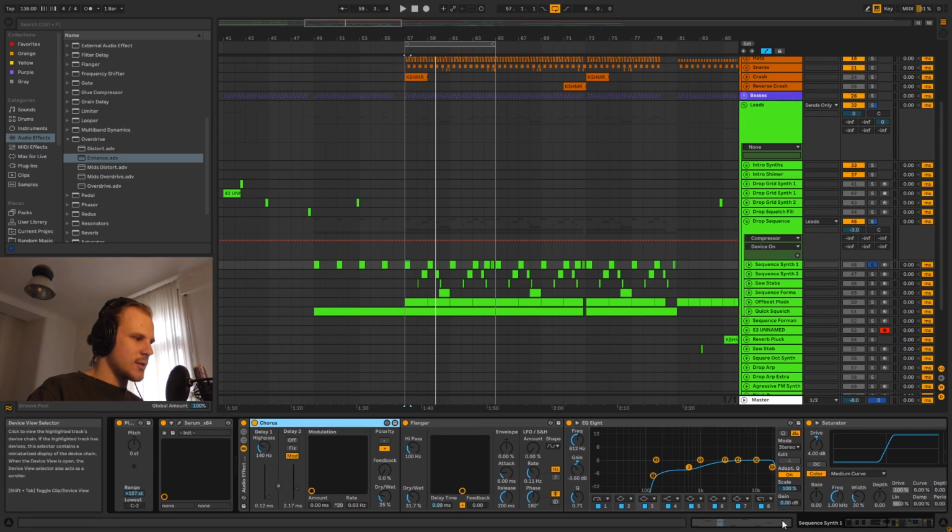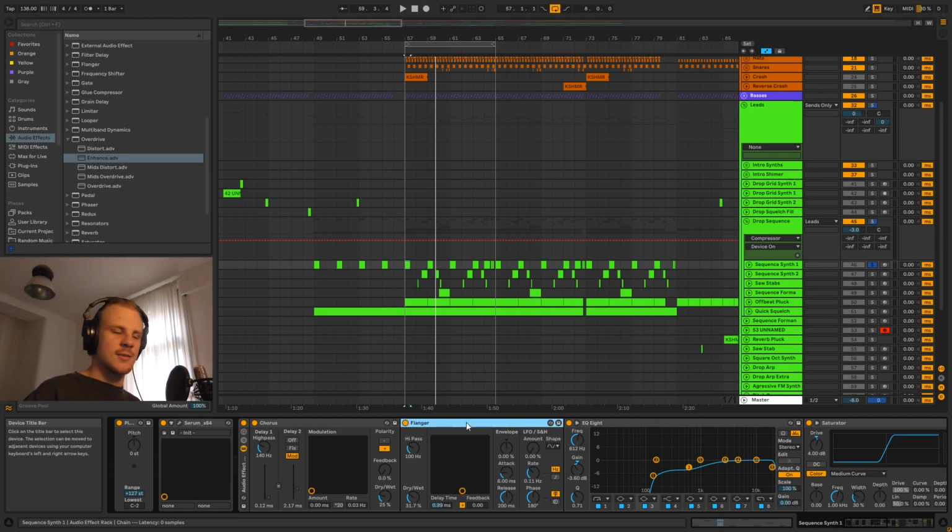For example, this chorus, as you can see, we have very short timing settings here. And we also have no modulation. As you can see, the amount is set to 0, so no modulation. And then a very low dry wet of 25%. Again here, we have very minimal settings. As you can see, no feedback, no modulation amount here, and a very small dry wet. So they're not really adding to it. There isn't any motion being added because the modulation is turned off.